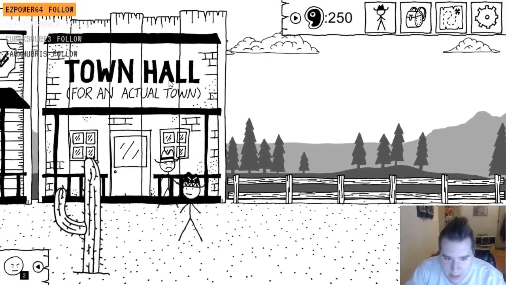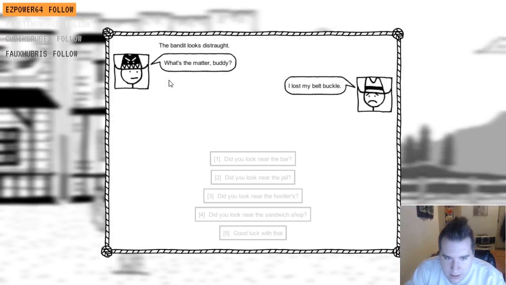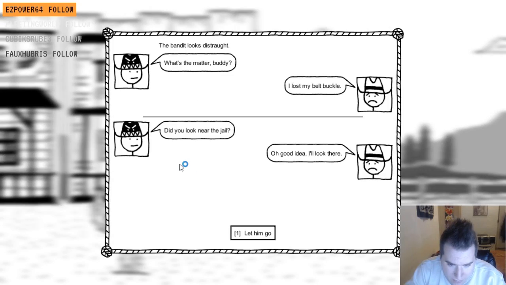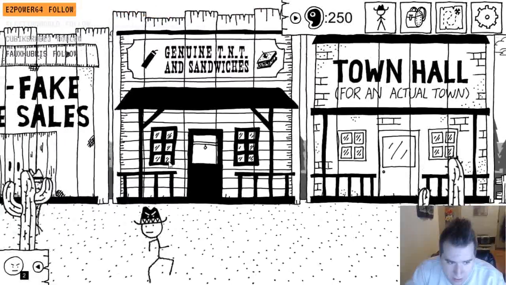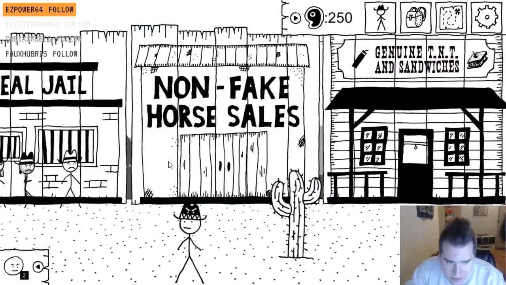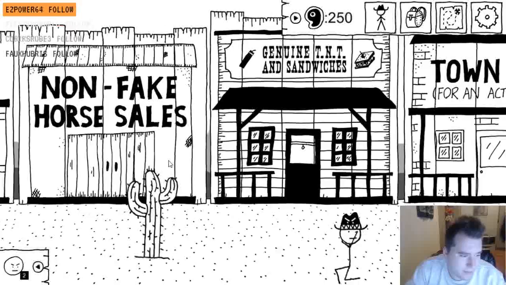Yeah, this is the last guy. Yeah, did you look near the jail? Good idea, I'll look there. Okay. So now they're all in front of the jail.